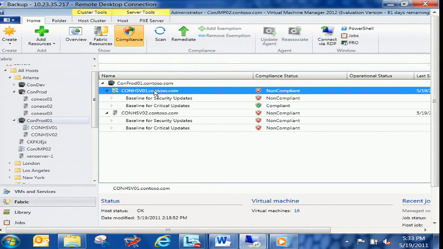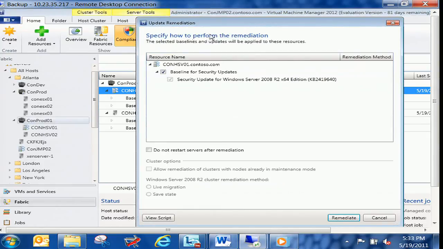If I select a node within this cluster and say remediate, I want to show you what happens. It tells me, hey, this baseline is non-compliant and you need this patch, 2419640. So you see I get no cluster options, because in this case, it's not a cluster.